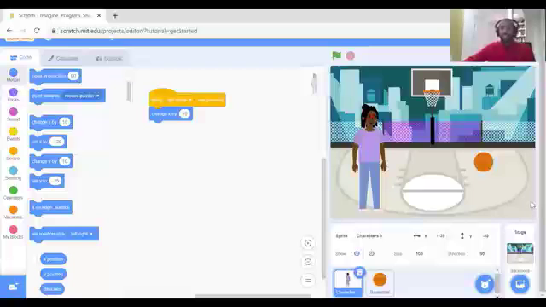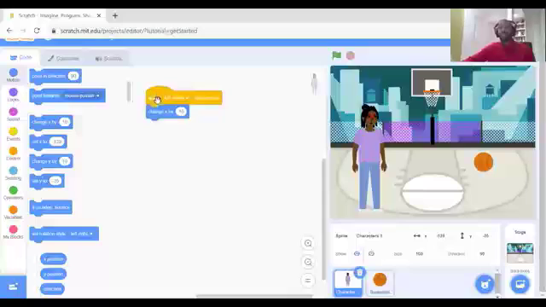So x-axis, in my case, is going to be left to right, and my y-axis is going to be up and down. So this way is my y-axis, and left to right is my x-axis. So basically what is happening here is when I press the left arrow key on my keyboard, my character is going to move 10 steps to the left, which is X.